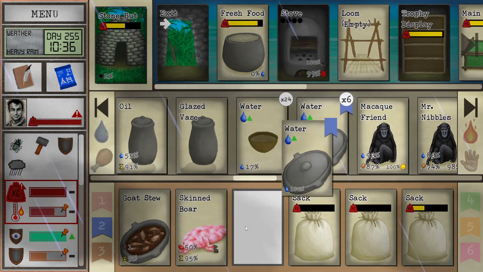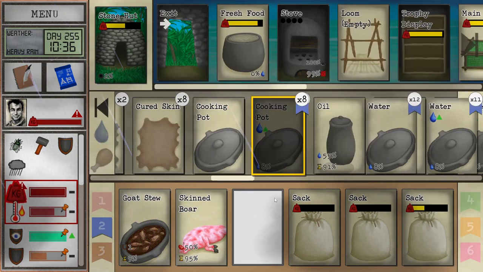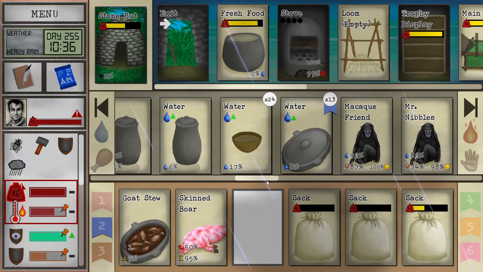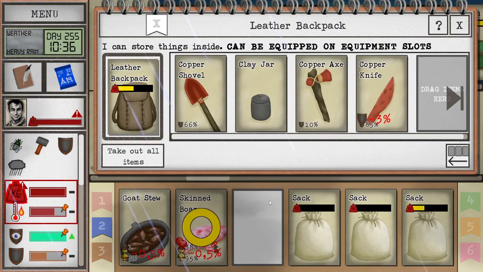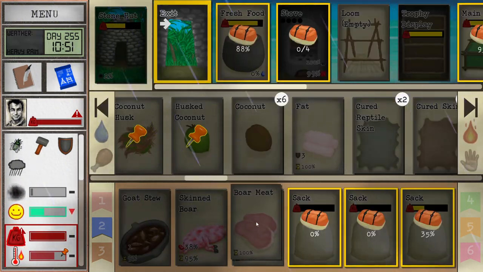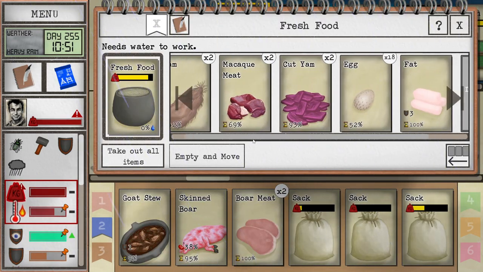Right. Collect rain in this thing. How many of these do we have? 24? Yeah, that's nice. Okay, cool. I'm gonna grab some meat from that thing. Oh, we could use some more of these, I guess. Yeah, this one actually doesn't have durability, so we can take it out.